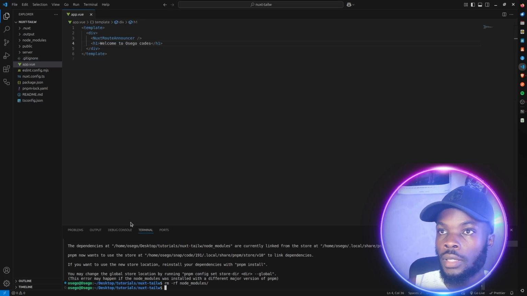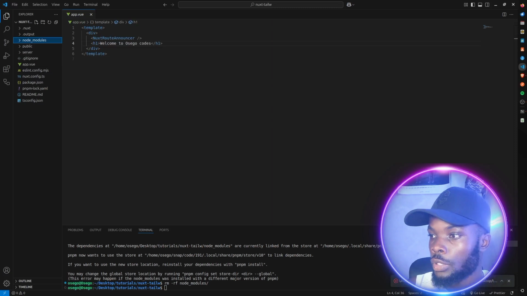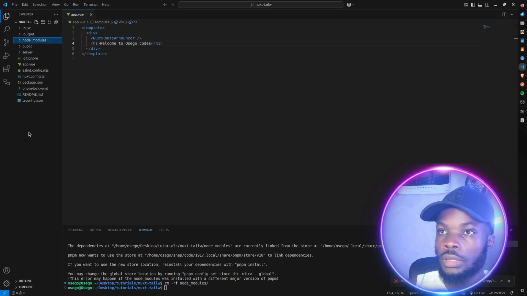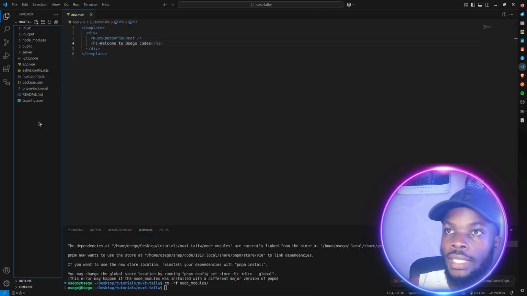That is gone. So if I come here, try to do that, I don't have it, right? We have nothing. You see we are here, unable to resolve non-existent file pnpm node modules. So don't worry about seeing it right there, but it's not actually there. If I refresh, it's gone.